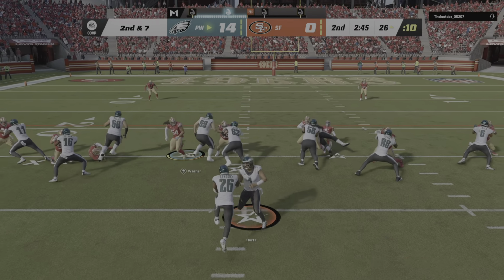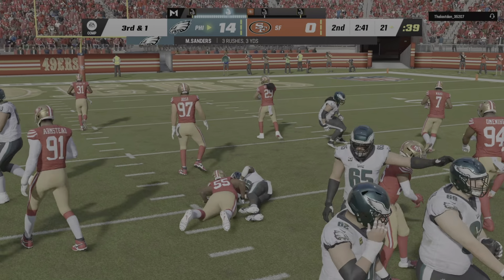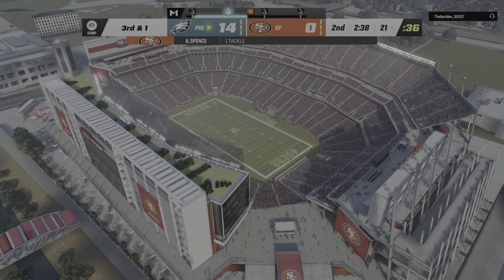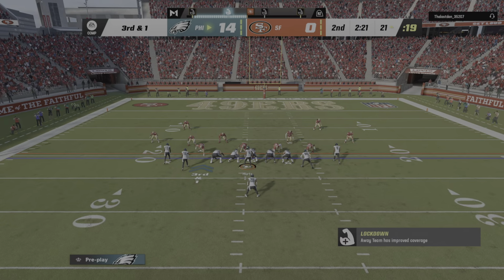They'll run with Sanders up the middle. A gain of three last play. This time they double it and pick up six. Not a ton of room available on that one, but he made use of what space was available and gained decent yardage.